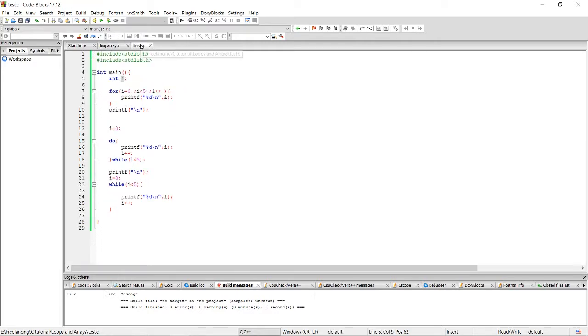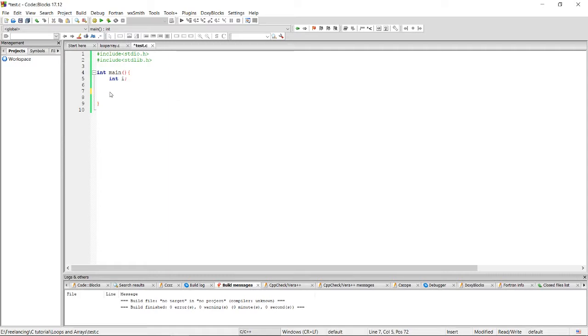Suppose I want to take a student's mark. What I will basically do is declare a variable like mark, and then take input like scanf into marks. Now what if I want to take 100 inputs, 100 marks?